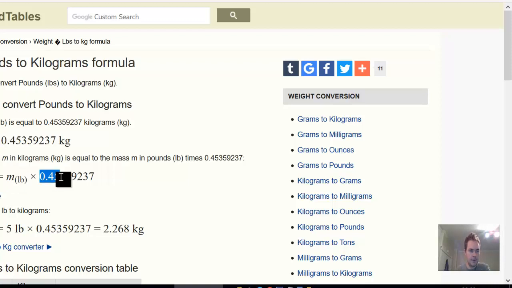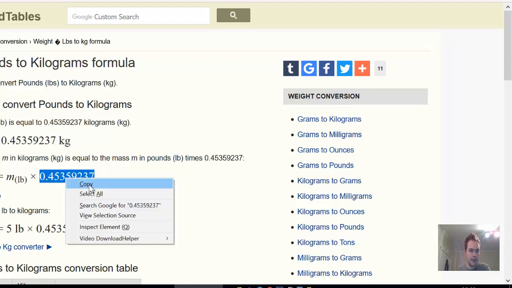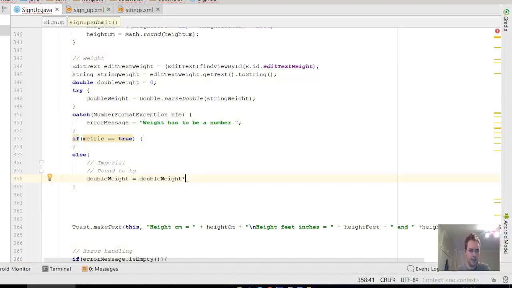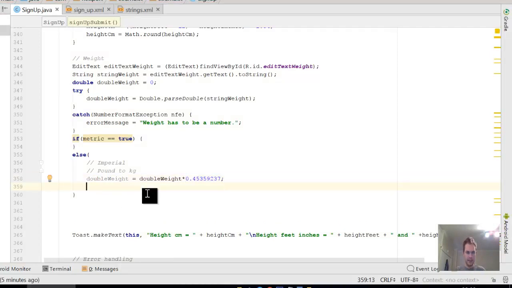So we just take the number and multiply it with this number, and then we can round it.